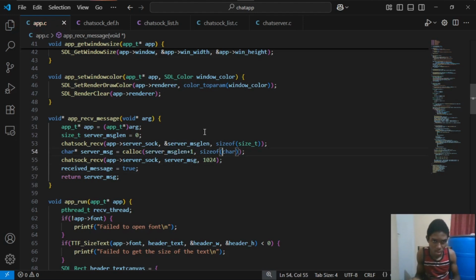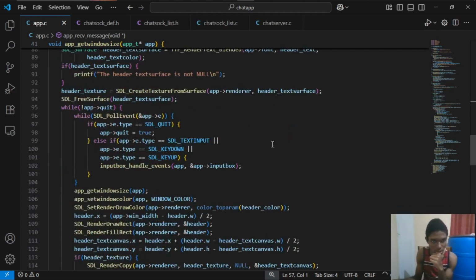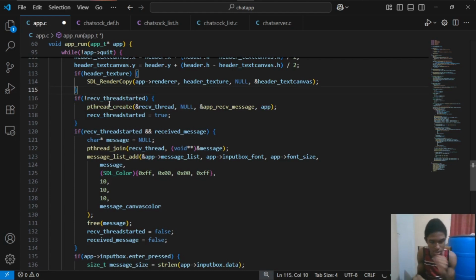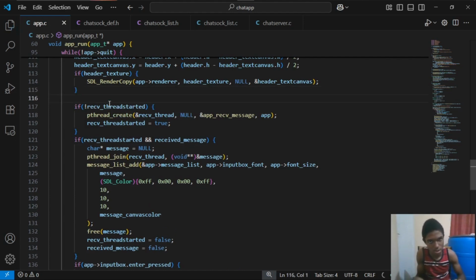Then we can do a chat sock receive all, so we get our full message, and then we pass in our server message length. So now we can just return our server message, and yeah, I think everything looks good.